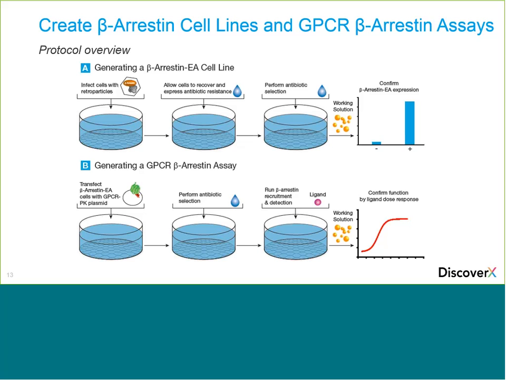All right, we're doing good on time, so we're going to summarize what we spoke about. We went over how to create your own stable beta-arrestin cell lines and assays. We focused on the tools of a retrovirus-based system that has high transduction efficiency, up to about 90%. It's very rapid to implement into your lab. It's robust. You can get results within 2 weeks. It's highly validated, with over 400 GPCR targets to date. There are also a lot of peer-reviewed publications.